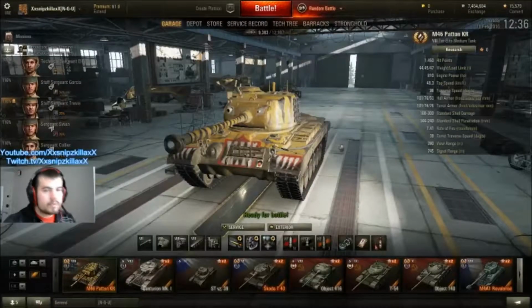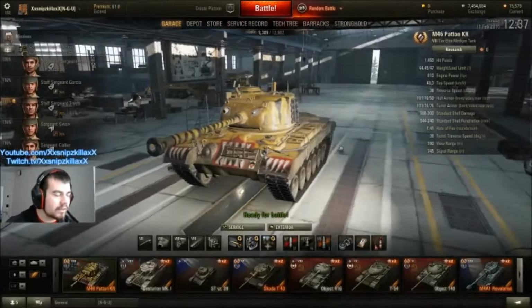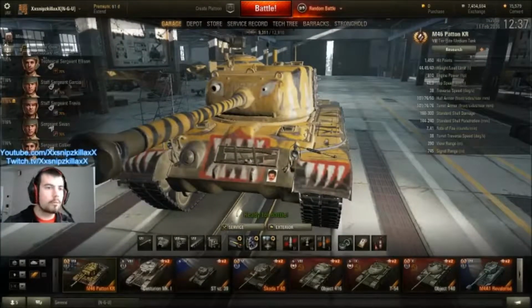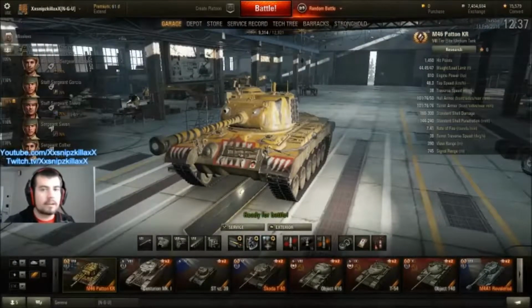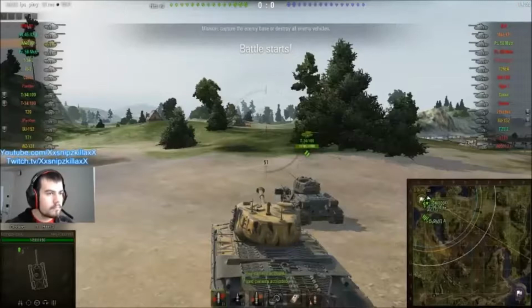So ladies and gentlemen, now knowing the stats of the M46 Ripper Patton, we're going to take a look at some battles that I've had in this thing and kind of show you what you can expect to do in this tank. Now, they're not going to be the best battles, but they're going to show you what's really going to happen more than likely when you play the Ripper Patton, both in tier 10 battles and tier 8 battles. Without further ado, let's check out what happens in tier 8 battles when playing the Ripper Patton. Let's go.